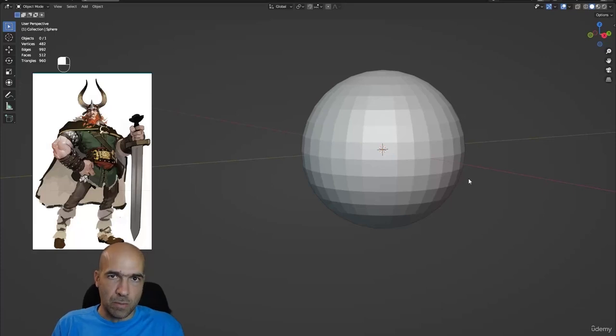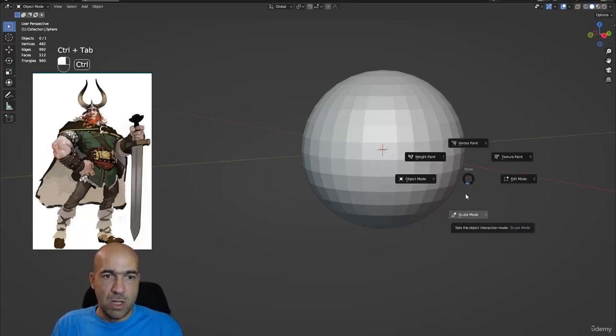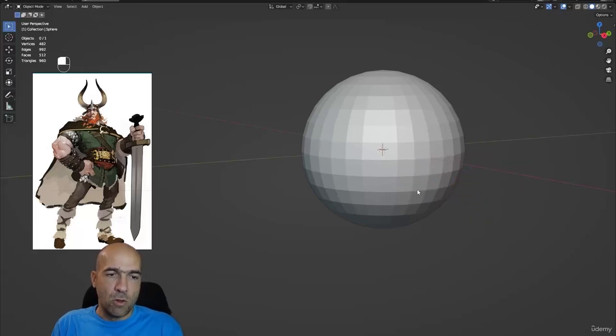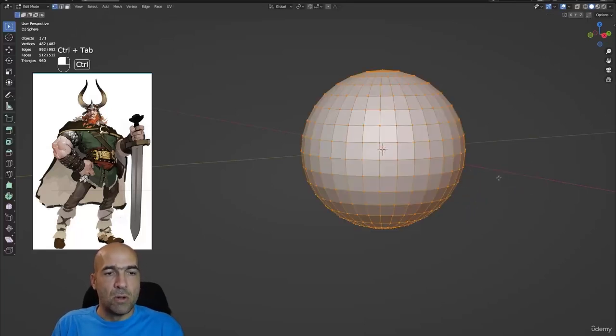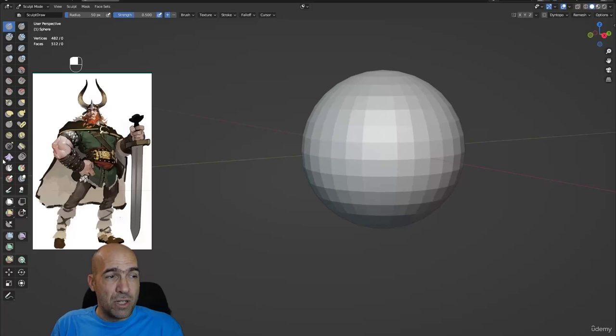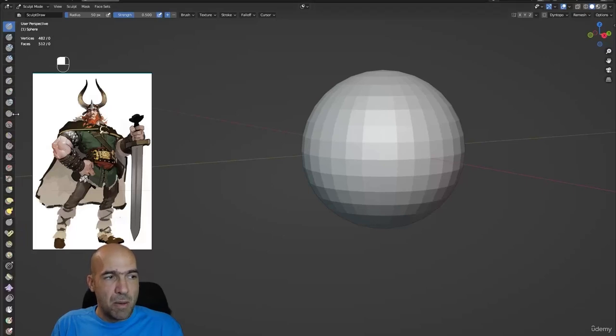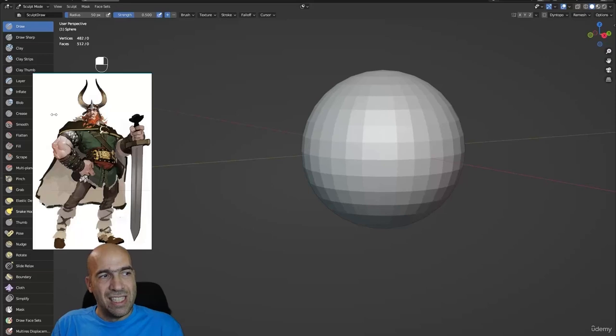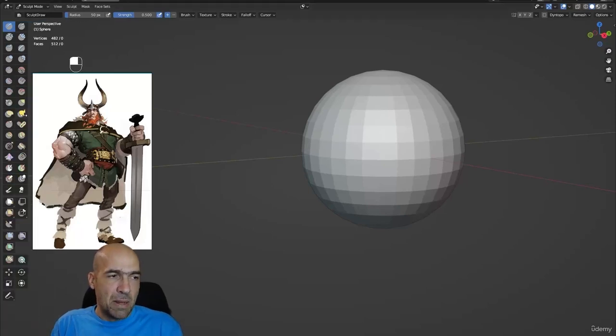So now we go to sculpt mode, and I always do it by Control Tab down, sculpt mode. With Control Tab, you usually get this pie menu, and you can go to object mode, Control Tab, edit mode, Control Tab, sculpt mode. But we go to sculpt mode. I also make sure my brushes are all visible, just by dragging the side of them a little bit. If you drag them more, you will start seeing their names, but we don't want that. We want to see all the brushes, which is great.